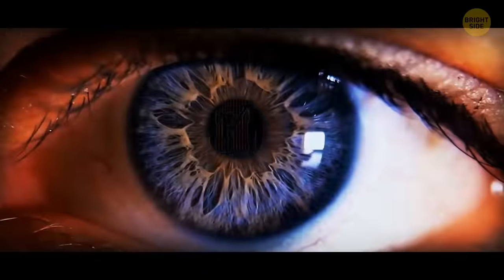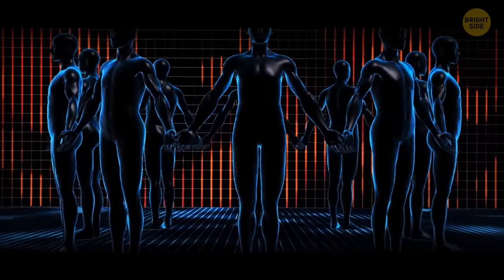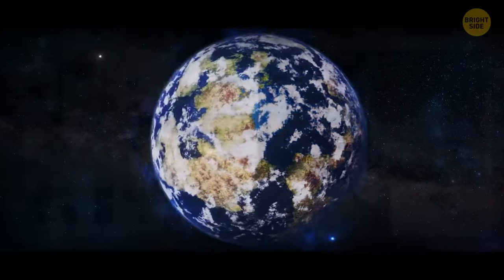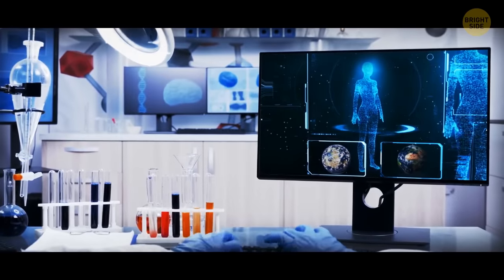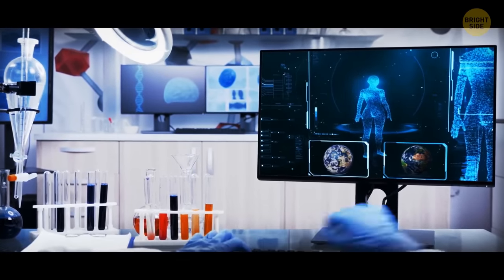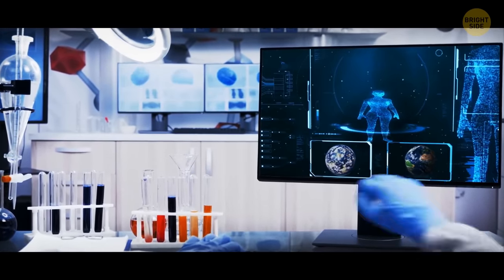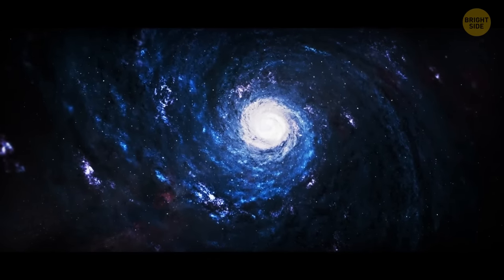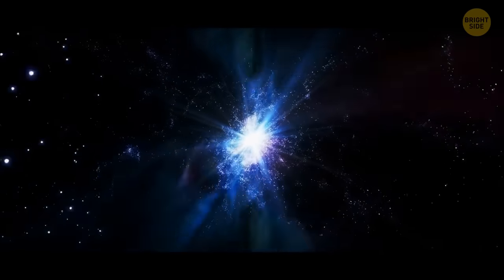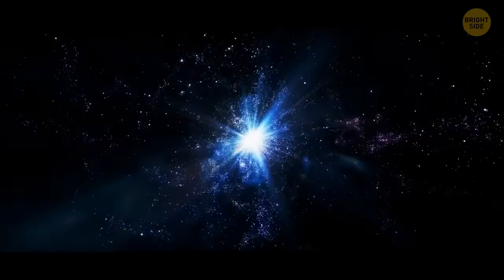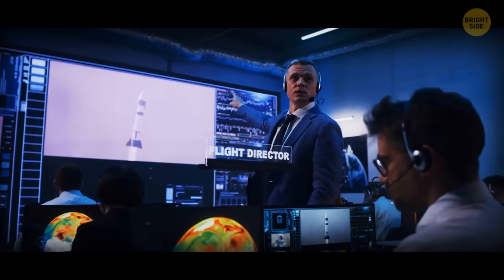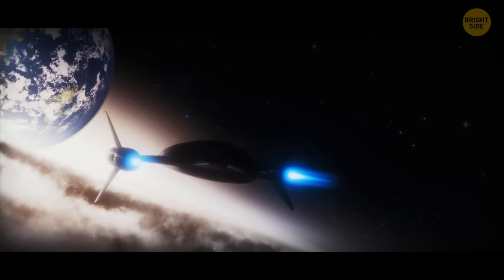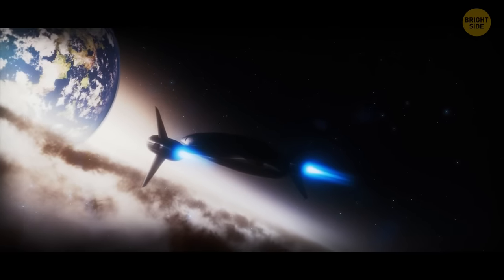Wouldn't that be cool? Now, what do you think they could look like? Hmm, very Earth-like planet, but with stronger gravity. Well, if someone lives there, they're probably big but have a small height and strong little legs. Sounds adorable. And scary. But we won't be able to find out the truth anytime soon. So far, for us, these planets are microscopic dots in space. We only have some dry, boring data about them and don't even know what they look like. We'll have to wait until we can find a way to get closer to these planets.